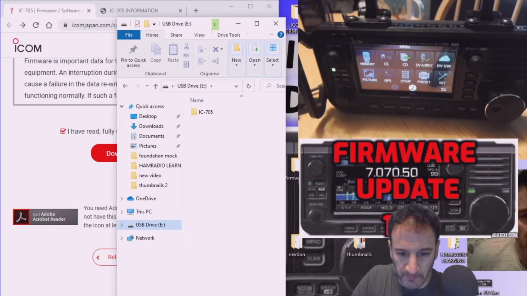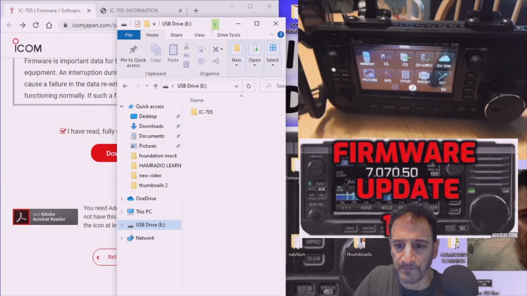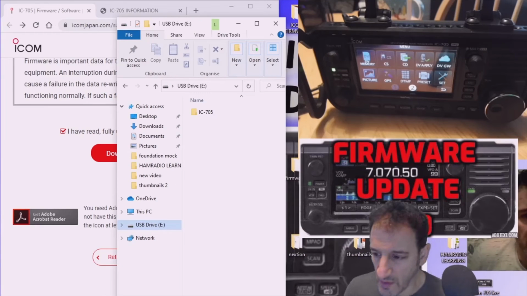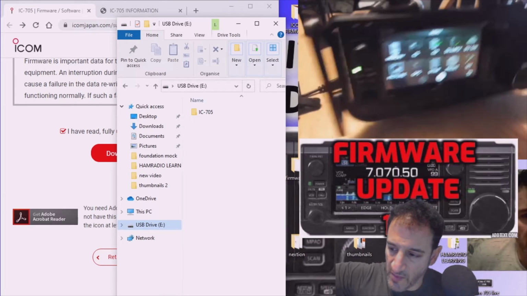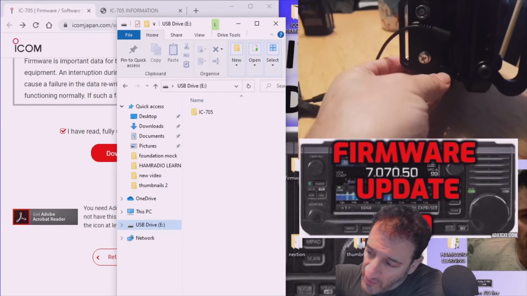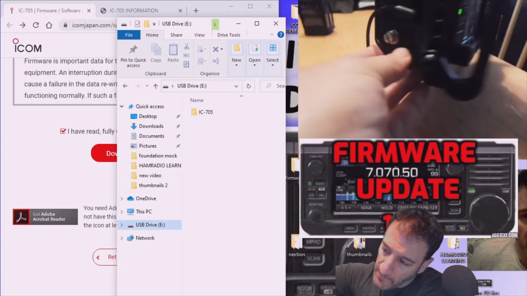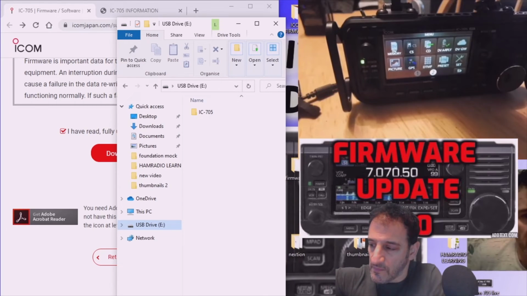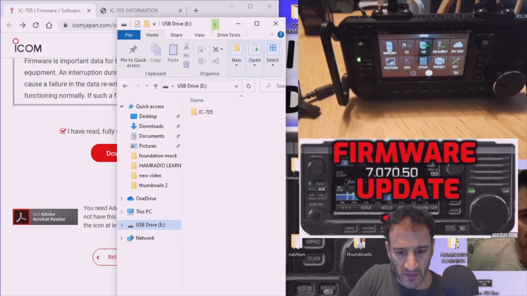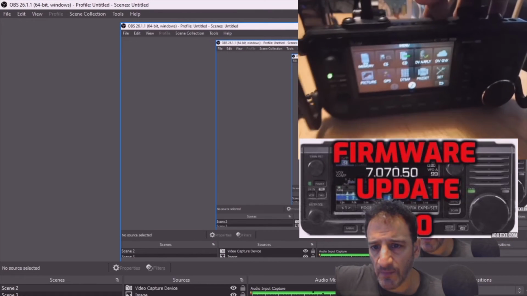So just check you can see my radio here. Yeah, you can. So I've already got one in the radio. Once you put it in, just remember that this is where it goes. It's quite fiddly to get it in and out. I had to use tweezers. But anyway, once you've done that, check you can see it okay.